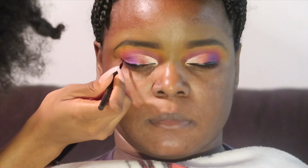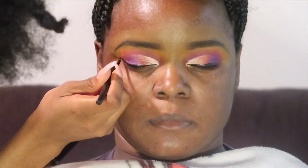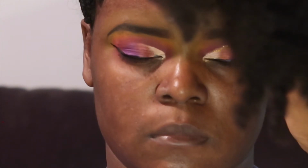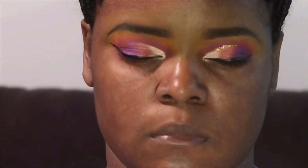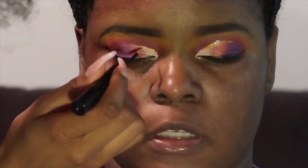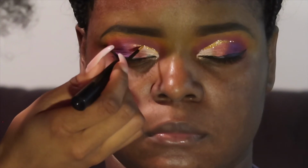So I'm still working on my skills as a makeup artist, but this was an area that I was really struggling with just because she has an eye shape that I'm not really used to, so I need to practice with that. But I apologize that my head is in the way right here. But I just went ahead and used the NYX Glitter Goals liquid eyeliner, and the name of this glitter eyeliner is called Chamomile.